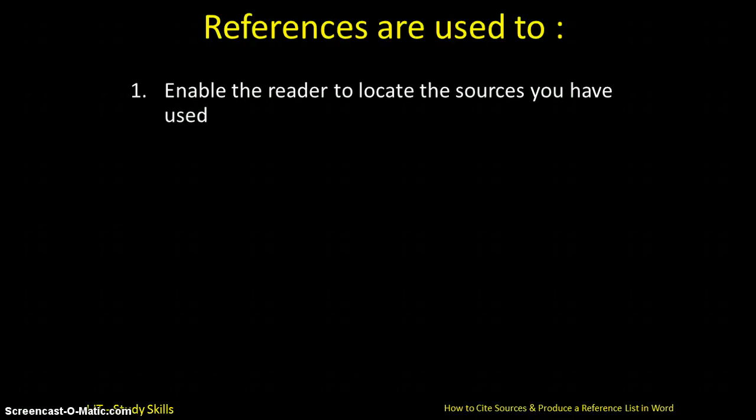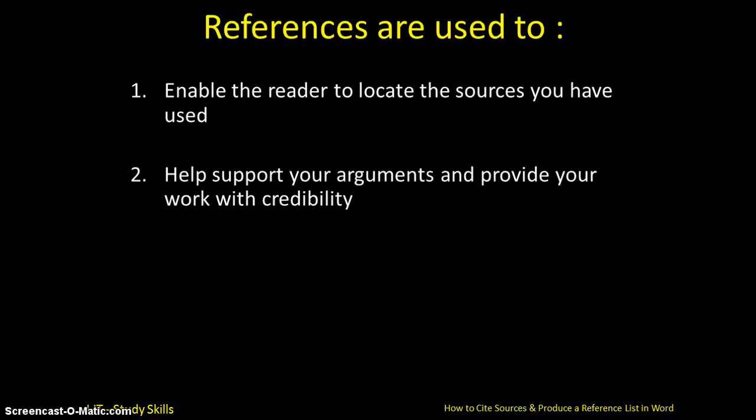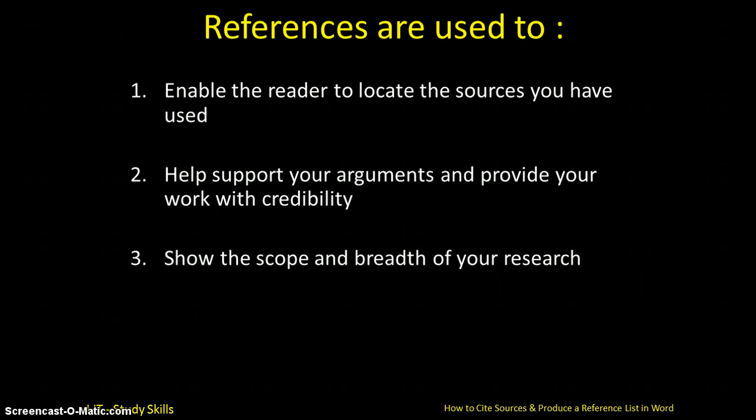So just in case you haven't kind of got a sense of it, why would we have to do references? Why do we have to do these things? Well, as I just suggested, it enables any reader of my work to know what sources I used and to be able to find those sources. If you cite powerful bits of research, it gives your argument more credibility and more power. So if you cite something from Wikipedia, that's not a particularly credible source. If I cite something from a sport and exercise science journal, it gives me much more credibility. So it can be quite powerful in you making your research powerful.